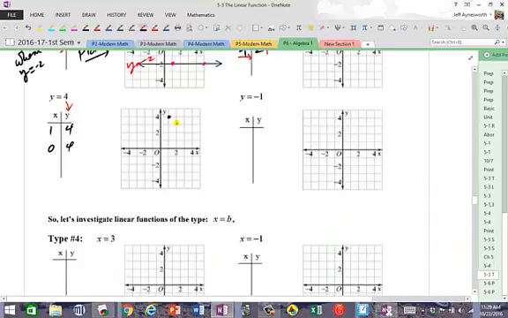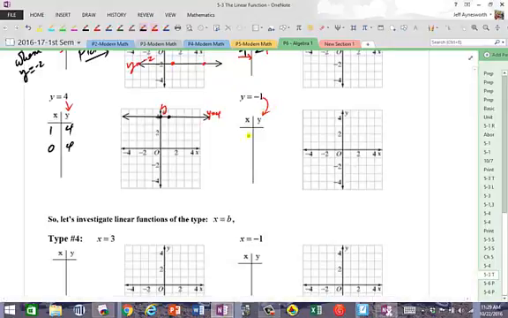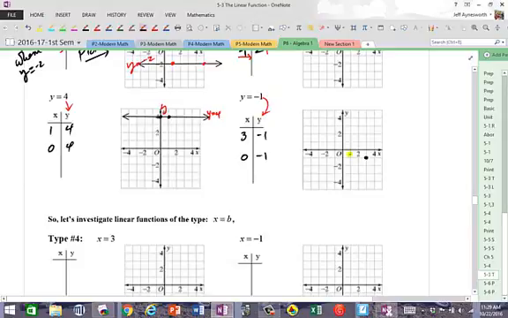And if you plot those or connect those points with a straight edge, you notice that y equals 4. It intersects the 4 on the y-axis. So this is up 4. On this one here, pick two ordered pairs where you pick any x value, but the y coordinate is negative 1. So how about 3, -1, and how about 0, -1? So right 3, down 1, and then 0, -1. All right, this is right and down, and this just means down 1.